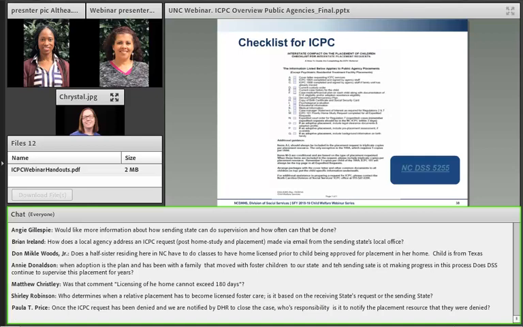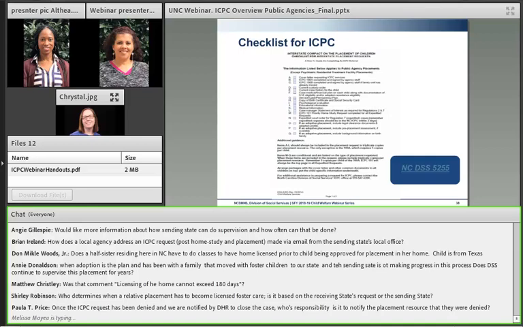And remember, when you're sending in a request for a Regulation 1, you do need to include a 100B to ensure the continuous supervision of the placement. When you're submitting your current custody order, make sure it is a signed order. What we're looking for here is that it indicates who has jurisdiction and placement responsibility for the child. You want to include a current case history of the child.